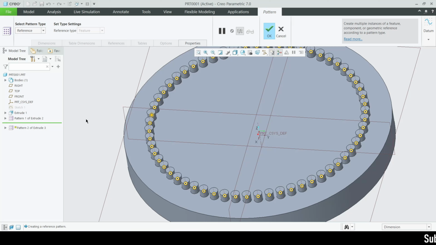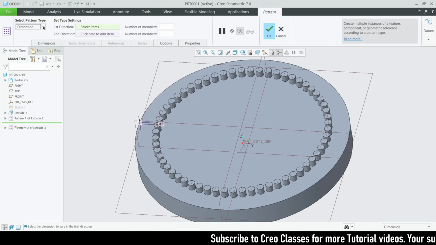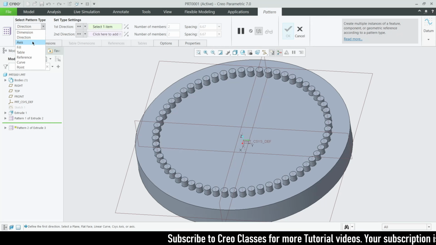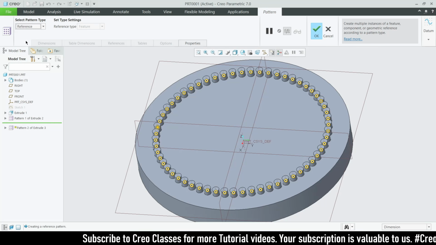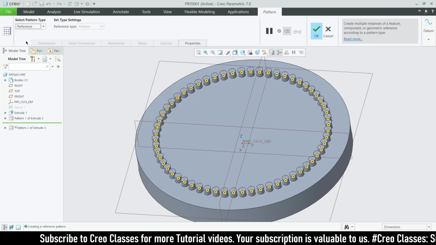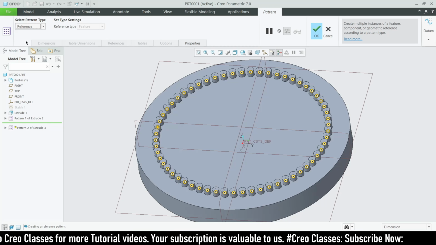So reference is nothing but Creo automatically analyzing our previous pattern tool. It will try to give the reference part, but if you don't want this, you can go for the directions or axis or fill or anything. The reference tool will be available once you have done something on the patterned part which you have done previously.